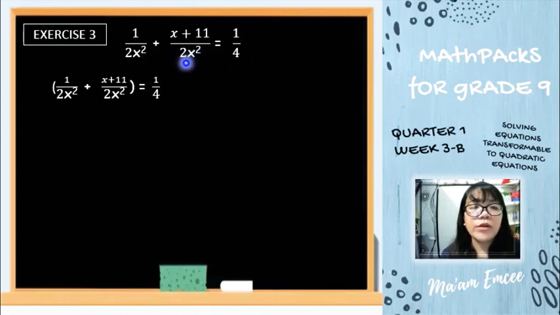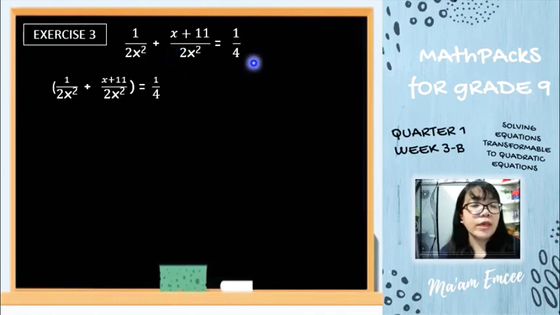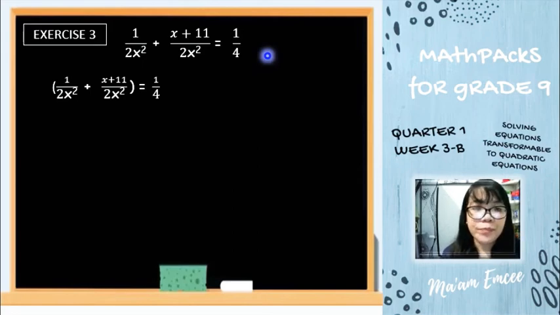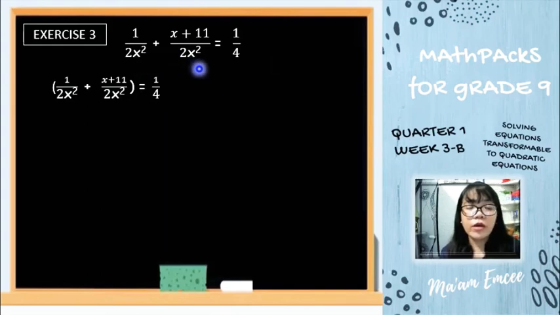Now we'll try with the coefficient first. We have here 2 and 4. What do you think is the LCD if we have 2 and 4 as the denominators? The least number which can be divided by both 2 and 4 is 4. So that is our LCD, 4. And then since both denominators have x squared, we can just copy the x squared. So our LCD will be 4x squared. So 4x squared can be divided by 2x squared, and 4x squared can be divided by 4.